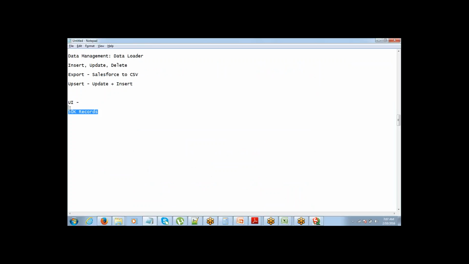Considering the same situation, this user interface, the import wizard, is basically used by people who are not that technically sound. So there is a scope of error. Even if you make an error, you don't make an error on more than 50,000 records. Getting my point? What happens if you actually update all 5 million records by mistake, or you update records and there is a fault in all the records? Rectifying that big error is going to be a challenge for you. So for that reason, this user interface does not allow too many records.